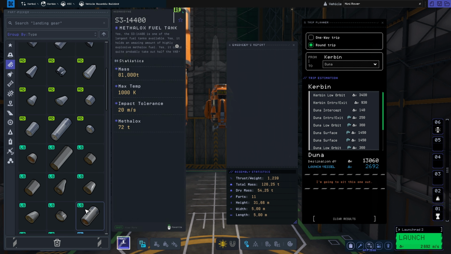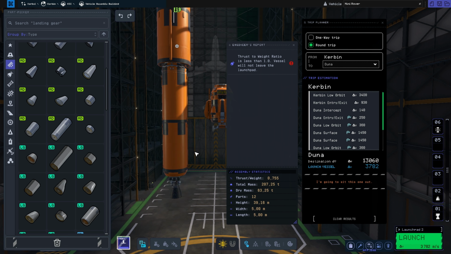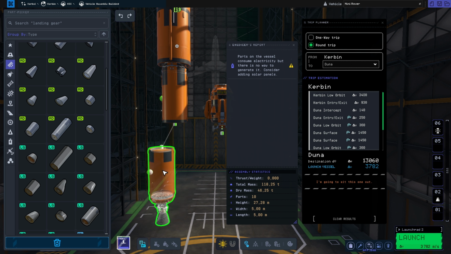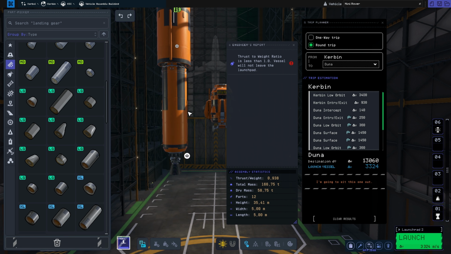Using that mass simulator, as I'm referring to empty tanks, it's nothing more than that, I'm now trying to figure out how much stuff I need to put to be able to get a safe transfer to Duna and also to get into Kerbin orbit and all that jazz. So with that being said, okay, I think 3,324 is enough for the transfer.